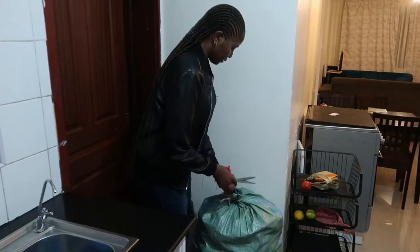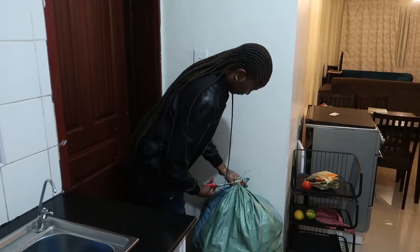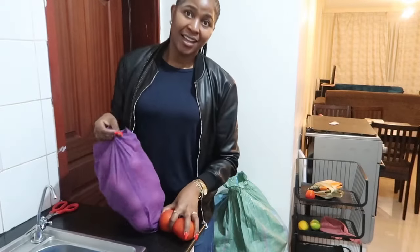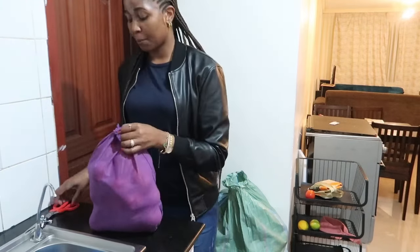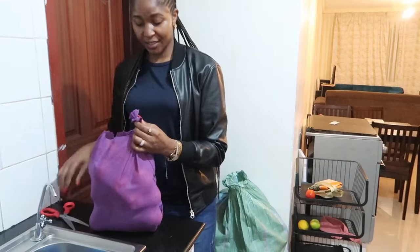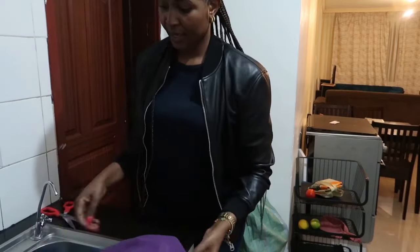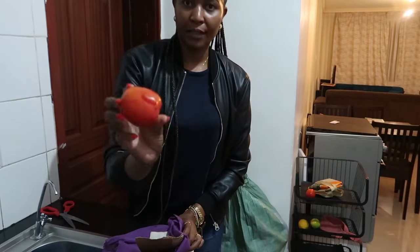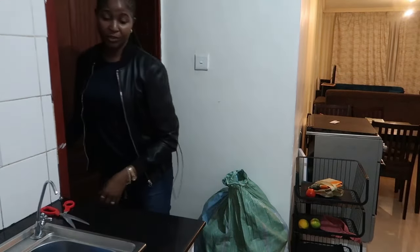Anyways, let's unbox what I got for my groceries. So first of all, we have these tomatoes. A kilo today was going for 100 bob per kg. So these are 5 kgs. And it's a little bit, I swear. This is good. But the tomatoes are very big. That's 500 bob.